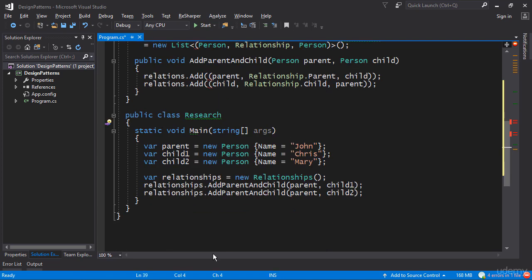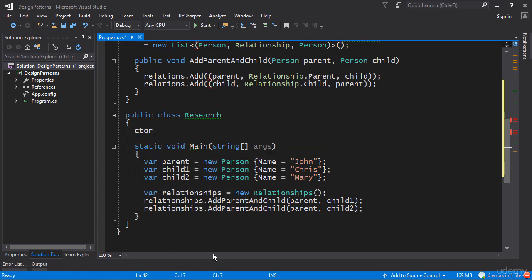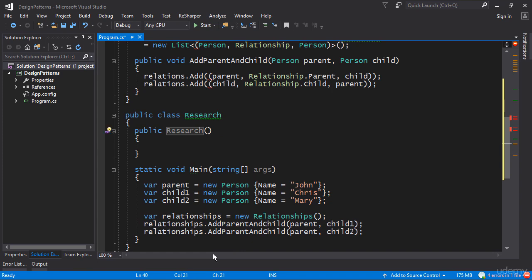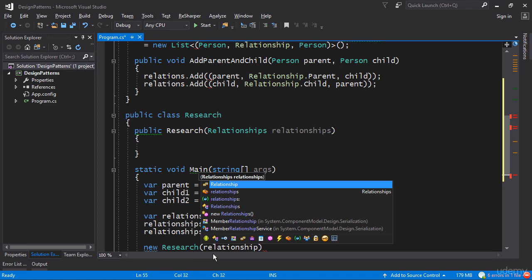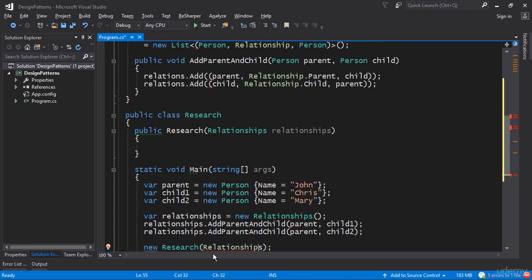So you can do something like the following. If we make a constructor for Research, we can have a constructor which actually takes relationships as the argument. We take the relationships as the argument, we pass in relationships in here. So we say new Research with relationships. And then, of course, what you want to do is you want to access all of the relationship information.